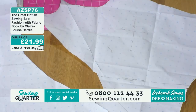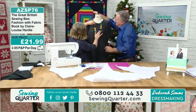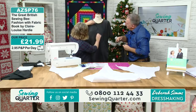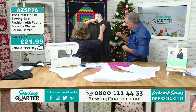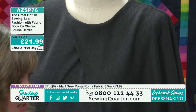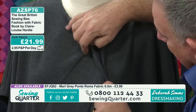It's really important because if you look on here... Let me bring the mannequin in for you so you can point at it there. That's the fold. I'll just take this off because we're just talking about the dress. Yeah. And I'll take that off so we can have a good look. Right. So, can you see that actually the pieces go together flat like that? Yes. And then when you make the neckline, you fold it over that line. So that line is really important. So that's the fold. Yes. Of that line. Yeah, and that creates the neckline.